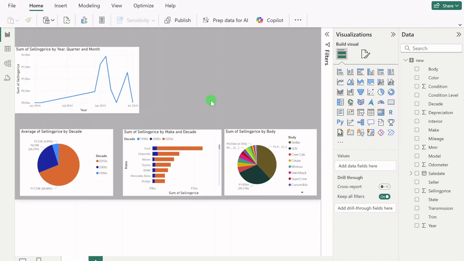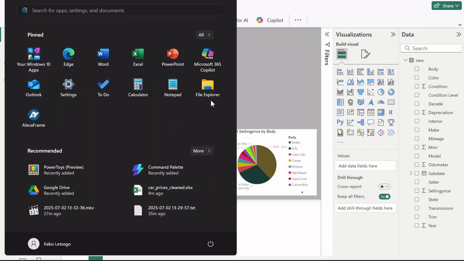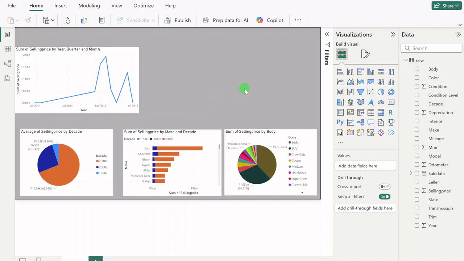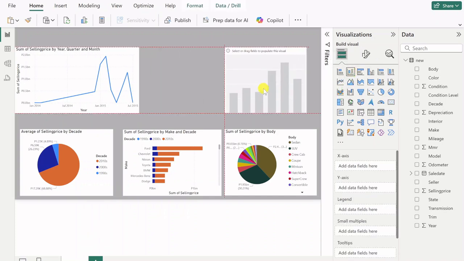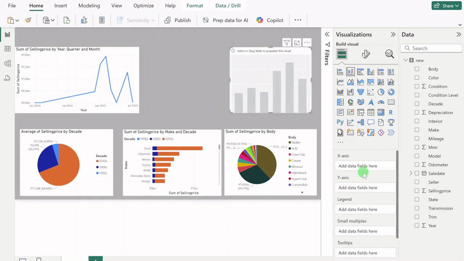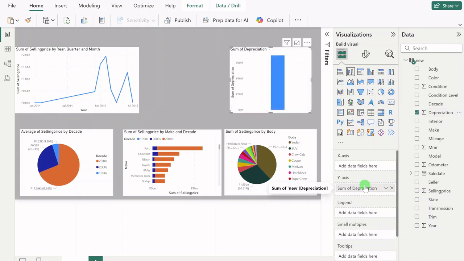And now, what else? Now we are interested in depreciation. So if I'm going to hold inventory of cars, I would want to know which type of cars are most likely to depreciate. I think a bar chart would help visualize that nicely. The x-axis will be selling price, the y-axis will be depreciation. I want to look at depreciation. I could split it along the years of the car. Let's just see.